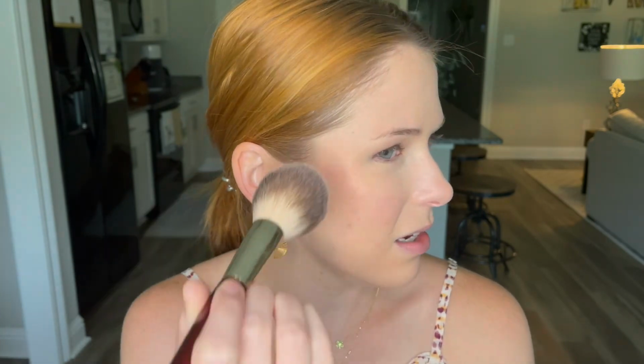It's so gorgeous, y'all. I mean, look, I know you can see that because my lighting isn't very great right now and I can see it. So picking up a little bit more just because we want to be extra glowy. Extra, extra glowy. Look how pretty. Y'all, I don't know how many times I'm going to say it. I'm so glad that she brought this back. I'm almost tempted, almost, not quite there yet, to buy another one to have as a backup. I mean, look at that. That gold, oh, it's so pretty, so pretty.